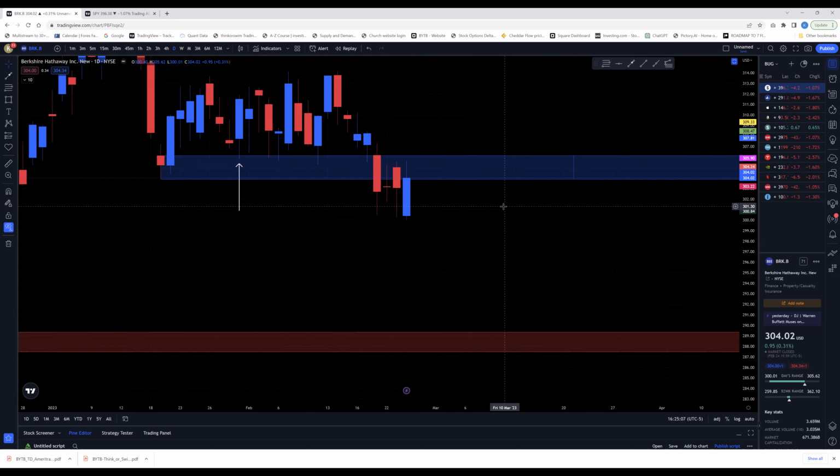Typically, any questions on supply and demand? Again, I have a diagram that shows what this looks like in terms of supply and demand. This is also in the Discord. It shows us the law of demand, law of supply, and the different types: rally-base-rally, drop-base-drop, rally-base-drop, drop-base-rally. These are the different types of supply and demand zones. This document is in the Discord, and it covers basically the same things that I just went over. That's what we're looking for when we look for supply and demand.